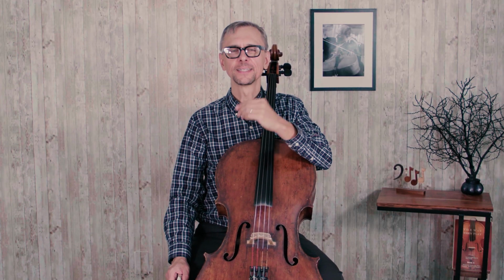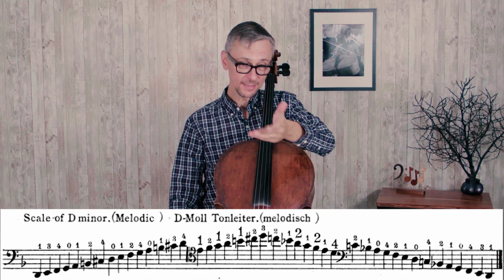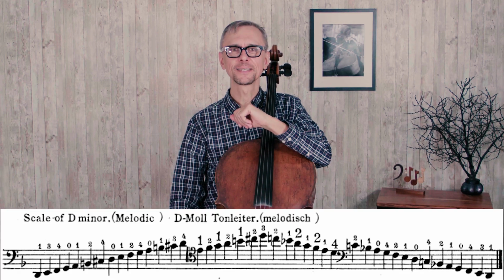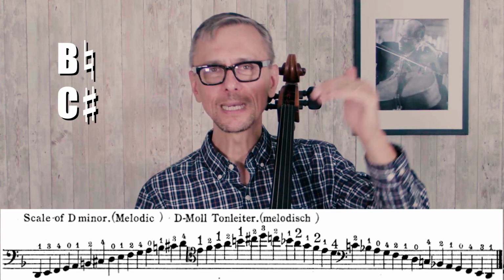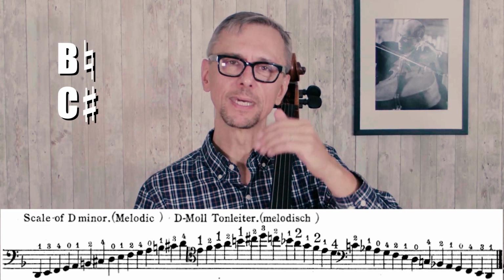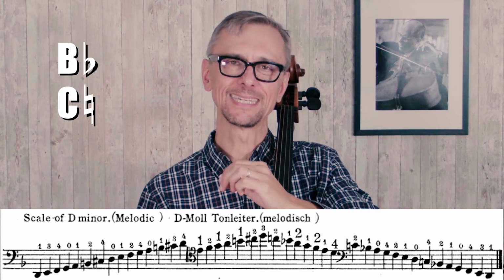A fun fact from music theory: the melodic scale has different steps number 6 and 7. On the way up, they are half a step higher than on the way down. In D minor melodic scale, on the way up, you will have B natural and C sharp, and on the way down, C sharp will become C natural, and B natural will turn to B flat.